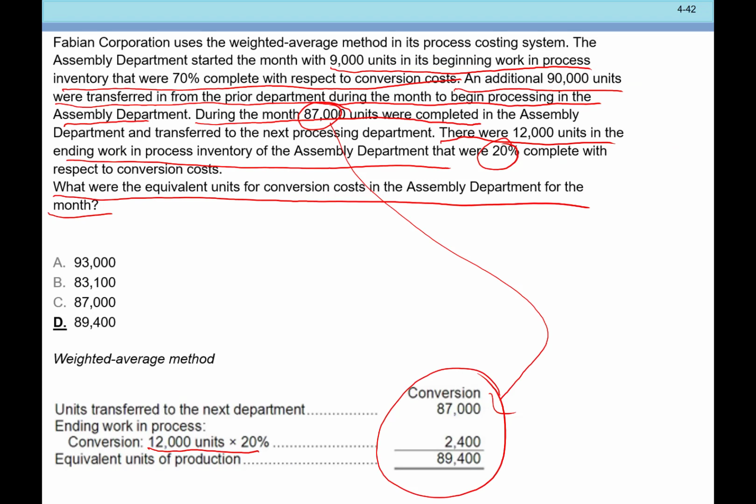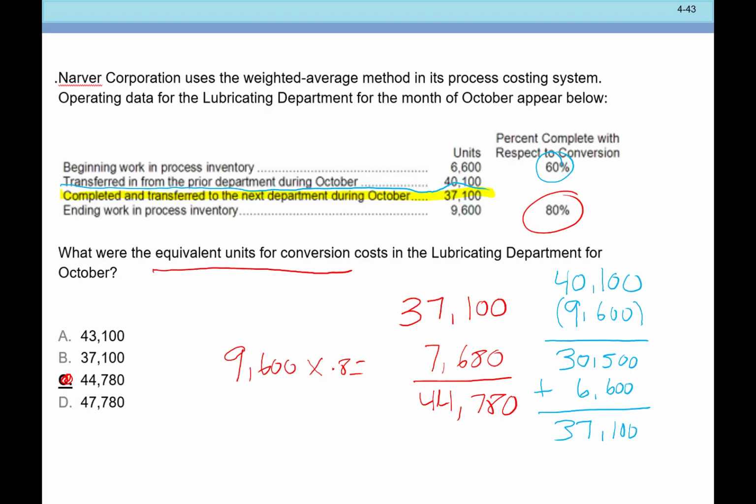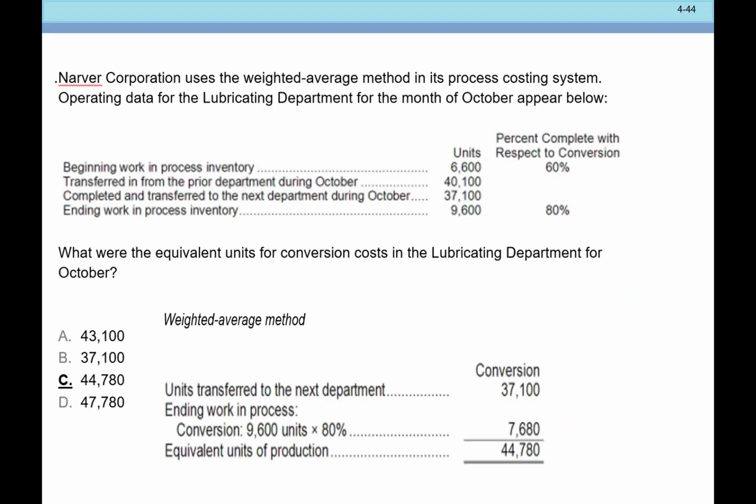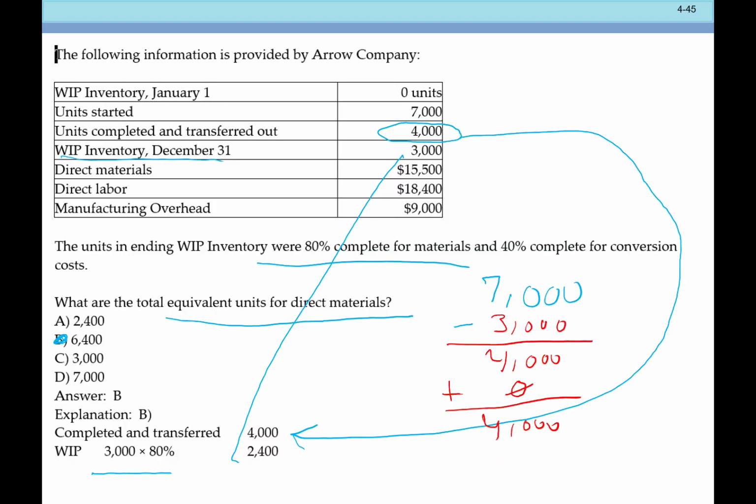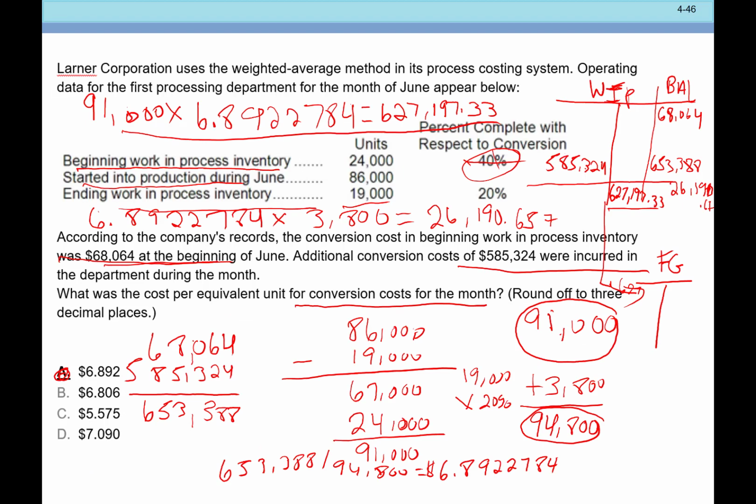Okay, so we talked about that last time, and we did a couple problems here, which I'm not going to redo. This was just a couple of easy calculations of how you get the number of equivalent units. Okay, I'm not going to repeat those. We did those too. Okay, the one that I want to jump us to here is how do we come up with the cost per equivalent unit.